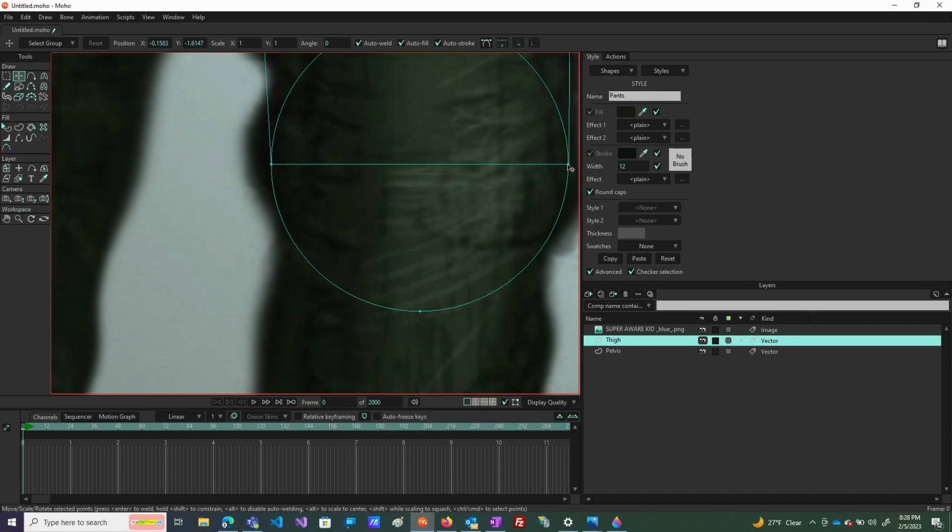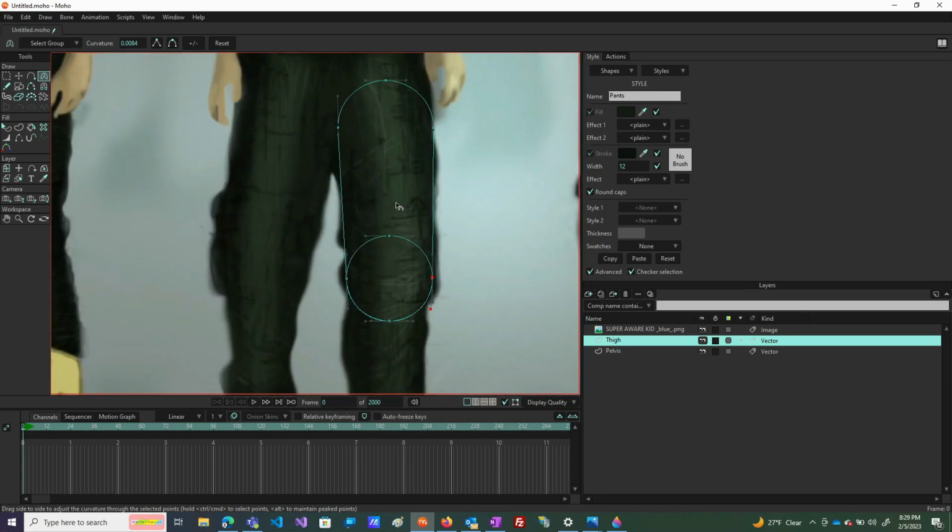Let's go ahead and match it, and then we add the center one, drag it down just shy of where it needs to be, hit C, and then we can drag these Beziers out to make the bottom half circle. So just like that, we've got our bottom to our leg.